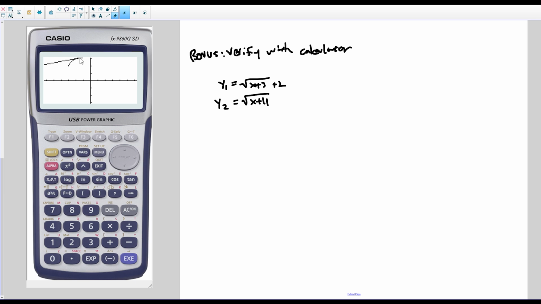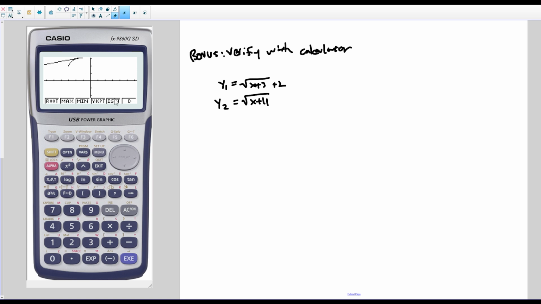And we can see that we have one kind of curved line here. This one's also going to be essentially a curve as well, but you can't really see it. And what we're looking for here is the intersection. So on my Casio, I've gone ahead and pressed G-Solve. On a TI calculator, you would go second, trace, and then intersection. And then that would give you your intersecting point, or intersect rather.